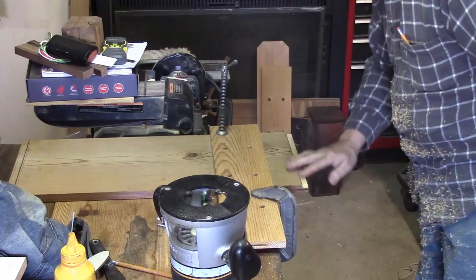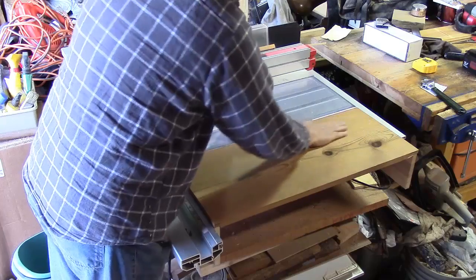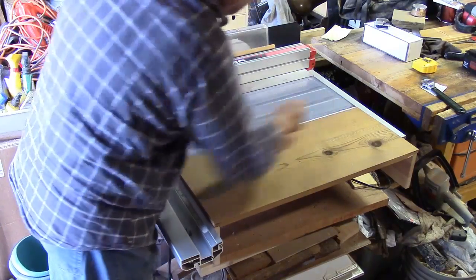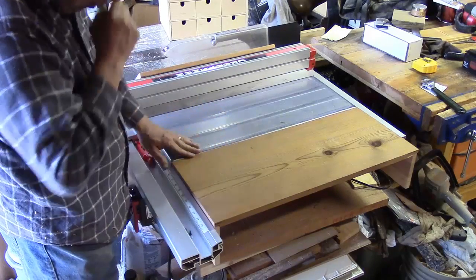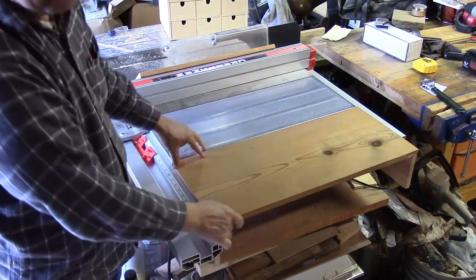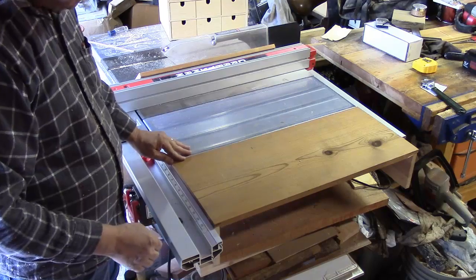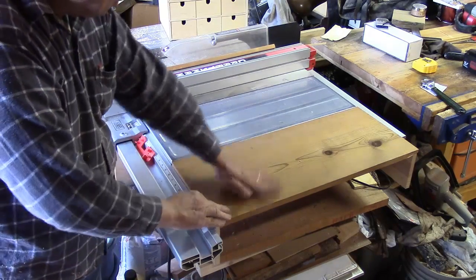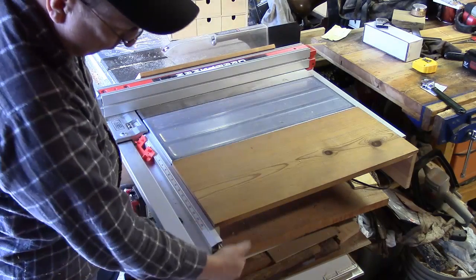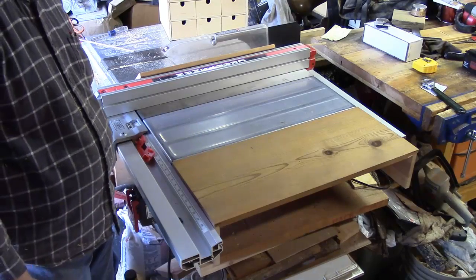That looks pretty good. It's right on my line. And I'll do the same on the other end. That fits pretty good. This is about a 1/16 of an inch below the level of the metal table, but that's okay. That's about where I want it. And I can also slot these holes in here if I want to raise it up or down, if I want some adjustment. And so I'm going to go ahead and glue those two pieces together, and then I'll make the back and the bottom.